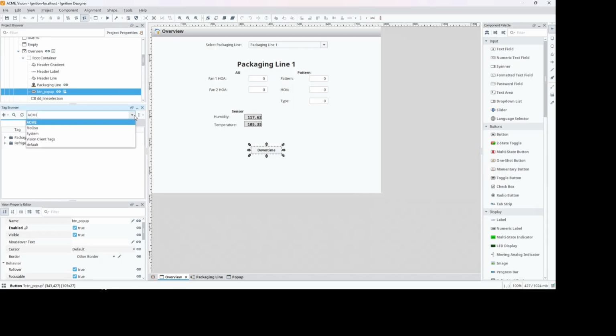Now we haven't dug into client tags yet, but we can go to the Vision Client Tag section of our tag browser. And effectively, these are tags that will be instantiated for every client that we have open. So if we have a client open on the operator computer, it will have its own client tags, and then a client open on the farmhand computer will have its own client tags, and you can set those values individually across those clients. So to manage this, we'll create a new client tag.